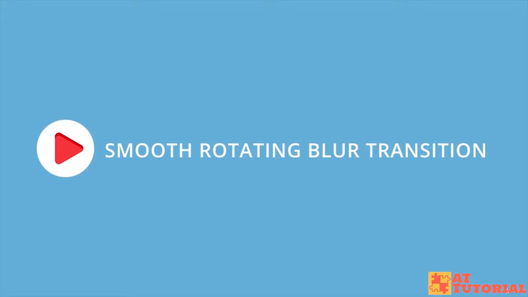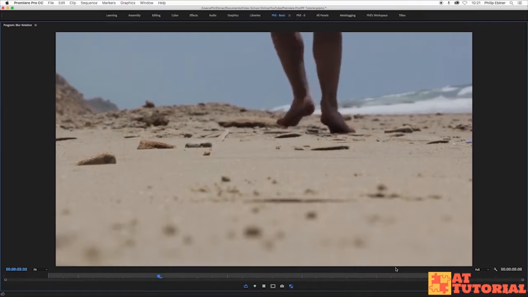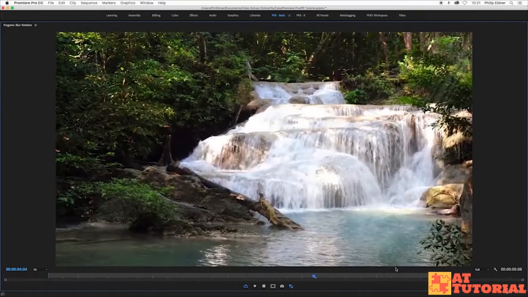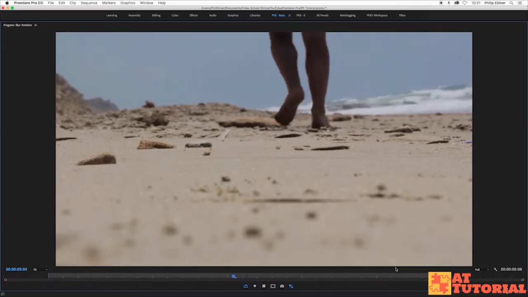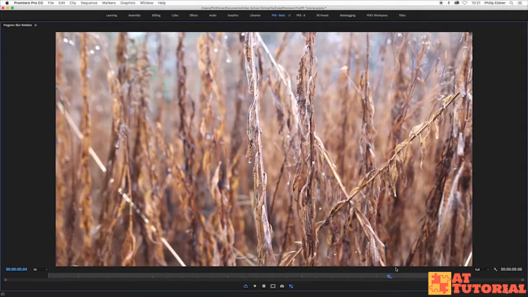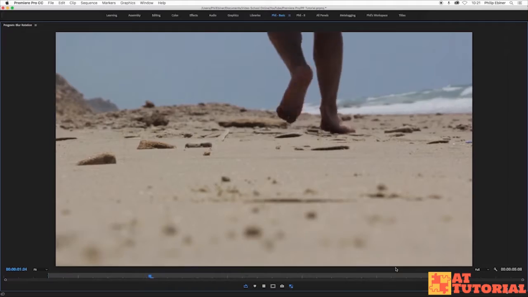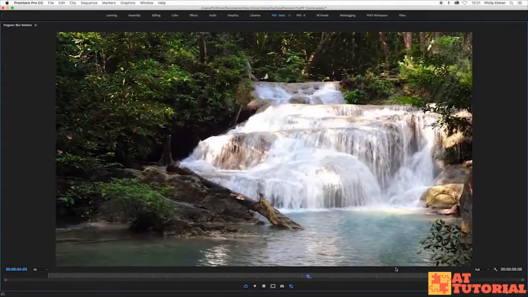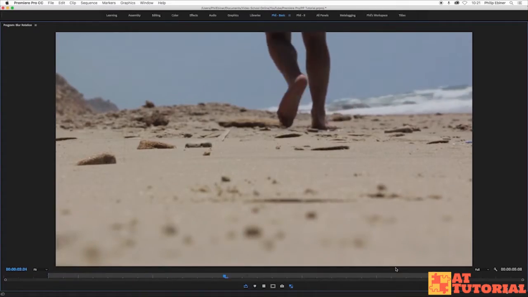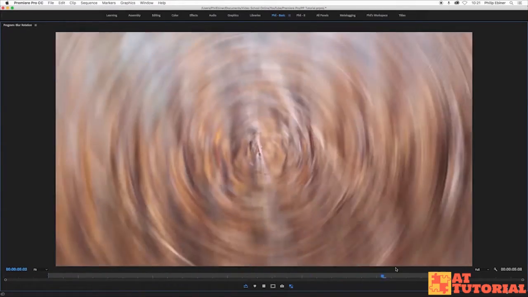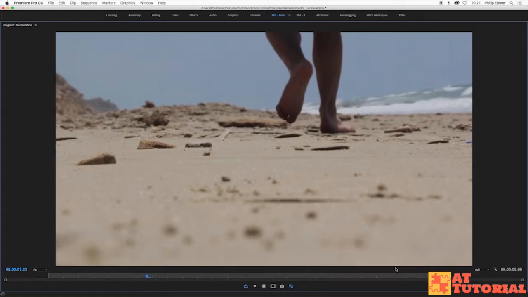preset to be applied to any future projects in Premiere Pro. Here you're gonna learn this awesome blur rotating transition. Big shout out to Justin Odisho, another YouTuber who came up with this effect, or at least he's the first person I saw creating this sort of custom blur transition. So let's dive in, and I'm also going to show you how you can save it as a preset so that in future projects you can quickly apply it to any cut.